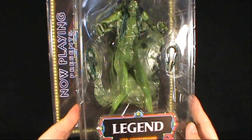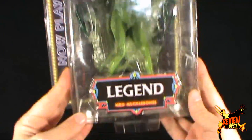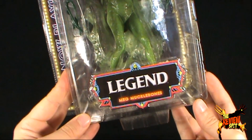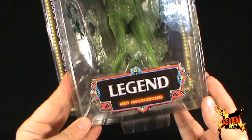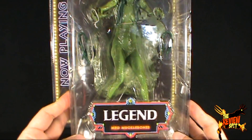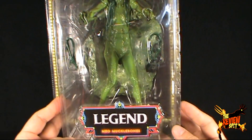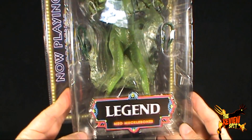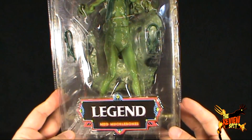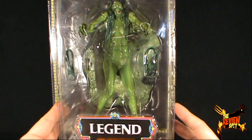Today's spooky spot, we're having a look at the Soda Toys Now Playing Presents Series 3: Meg Mucklebones, which comes to us from the movie Legend — also one of Spot's favorite movies of all time. I love Legend. Tim Curry is awesome. This is the swamp witch, quite scary in the movie. She's some sort of hag that lives in the swamp. Tom Cruise confronts her along the way, but now she comes to us in figure form from the good folks at Soda Toys.